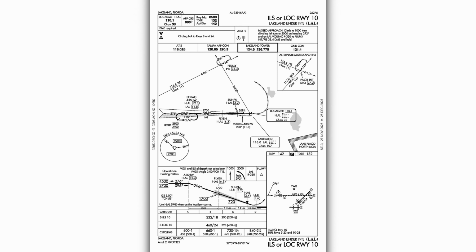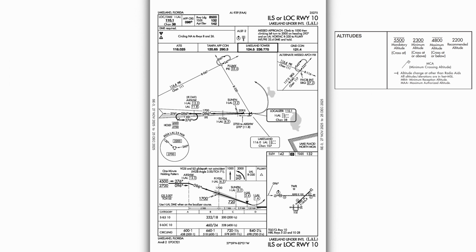So for an instrument approach, you have to follow specific instructions, and here we can see that the 4500 and 2700 found on the left side of this instrument approach plate have a line both under them and over them. What this means is that you have to be within these altitudes upon reaching Airshow and hold, if applicable, within these altitudes. In the plan view, you may also see additional depictions of airspace such as the Lake Placid MOA, and lastly, the minimum safe altitude for the approach given in sectors of radials in relation to the Lakeland VORTAC. It'll also display any obstacles and their altitudes if there are any near the final approach course.